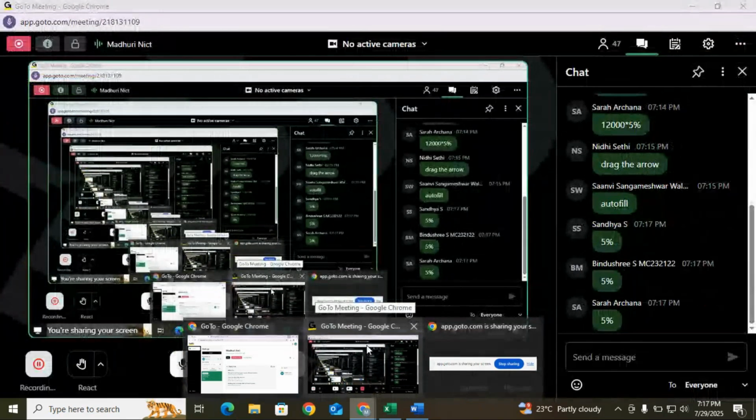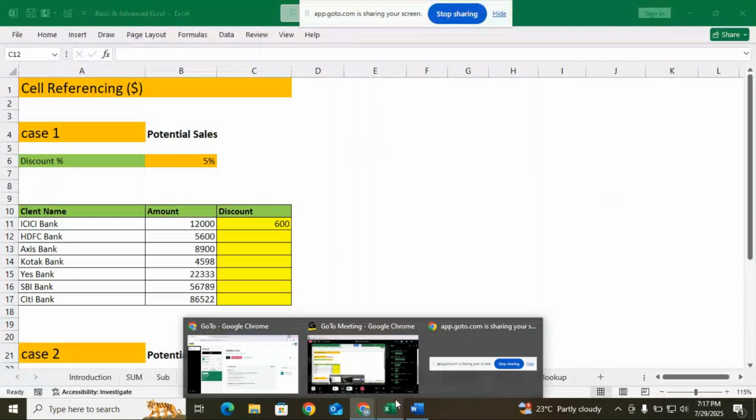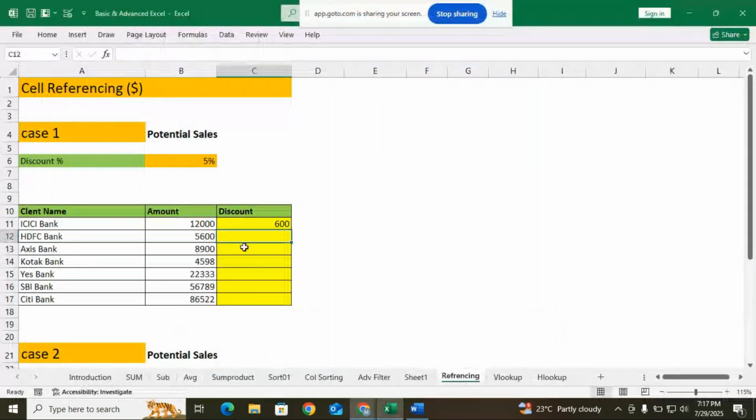Pretty good. Fine. So what we're going to do is freeze that 5% cell, because we're going to use it frequently to get the result. So equals to, here again, if I calculate this, I have to multiply and get the result.